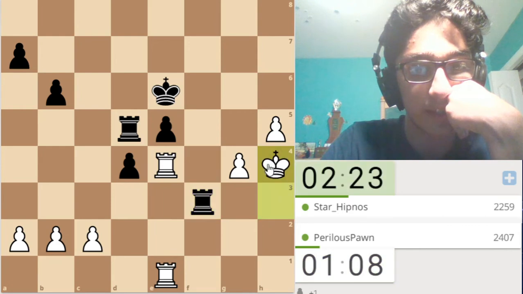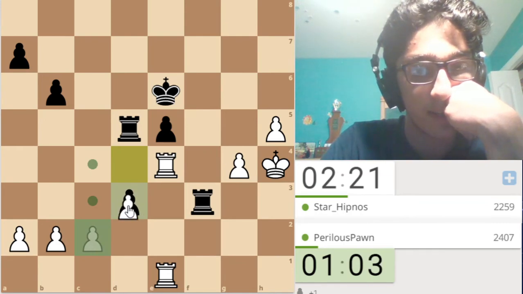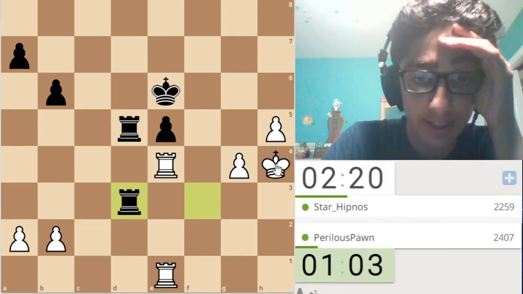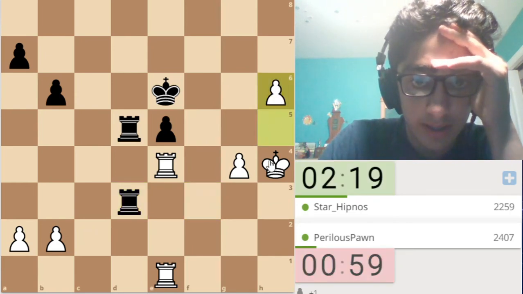Rook there. Okay, let's go up the board. d3, trying to create chances somehow. Just take that. Rook takes d3. Let's go up the board.